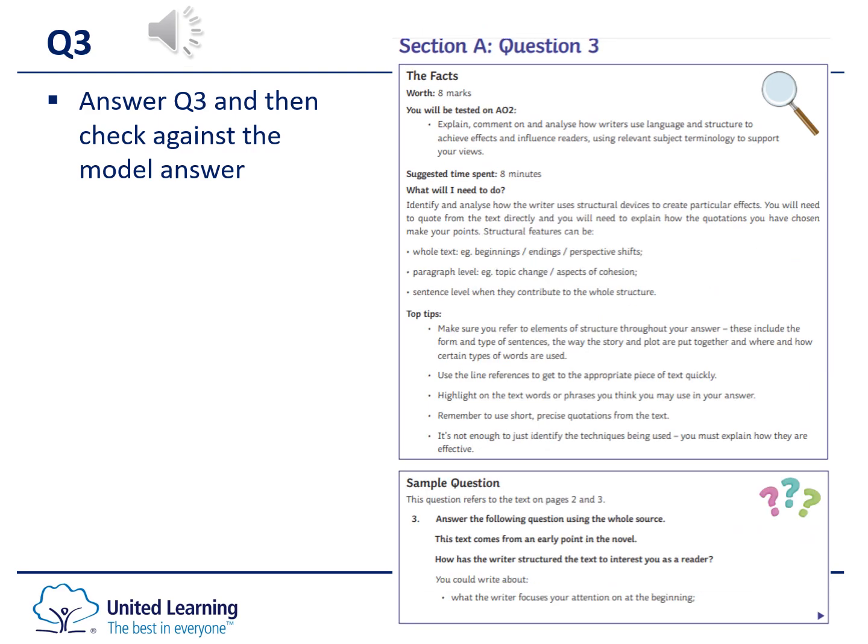Okay, so question 3. This one is a tricky question. It's one that often students struggle with, but there's a basic structure that will allow you to answer it. Okay, so we're looking at whole text structure here, which means the choices the writer makes about the order of events in the text, and we're particularly looking at the beginning, we're looking at the end, and we're looking at a turning point somewhere in the middle that creates tension.